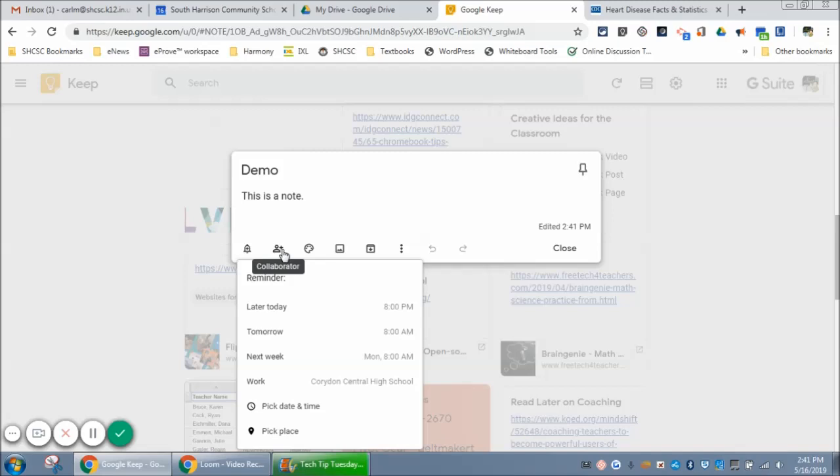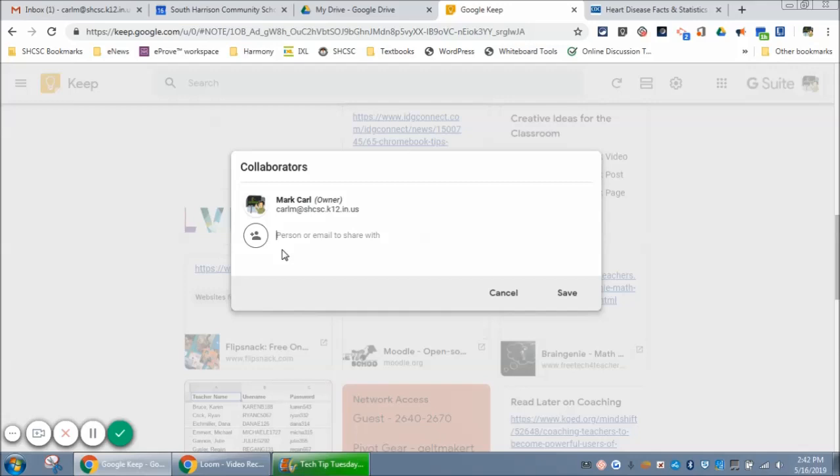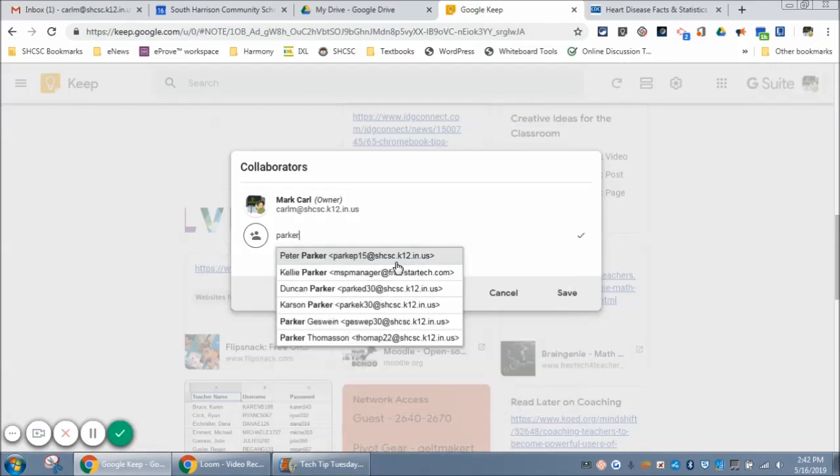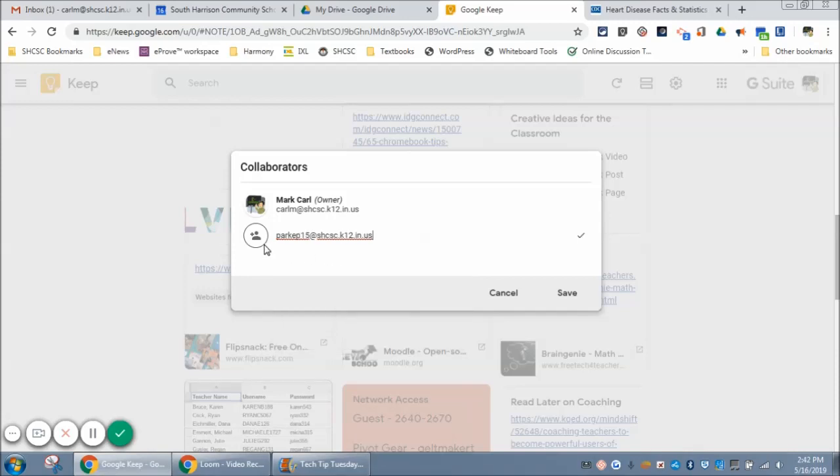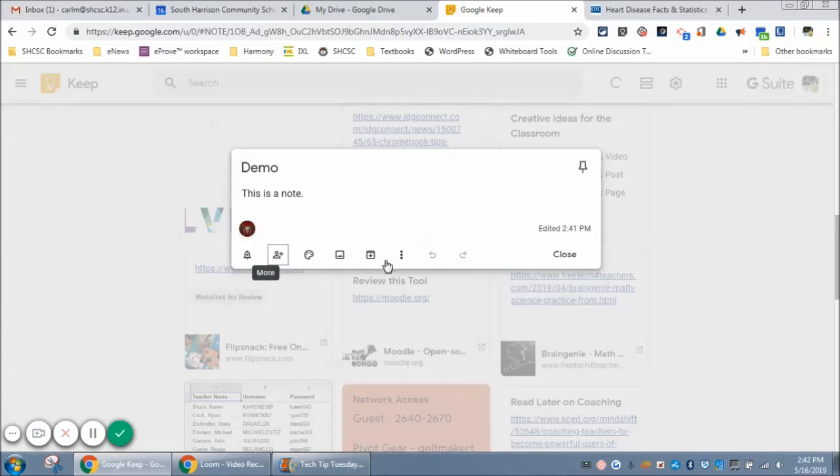I can actually add collaborators. By clicking here, it will open up this and I can decide who I want to invite to be a collaborator on this particular note. So I begin by typing the person or persons that I want to share the note with. Here's one of my demo students. I'm going to click on that. And basically, if I hit save, this person will actually have access to this same note, meaning that both of us can work on this note. We can both add things, we can edit things, we share the note together. So it's a great place for people to share information if they're trying to work on a project together.